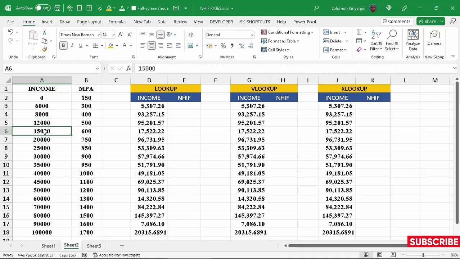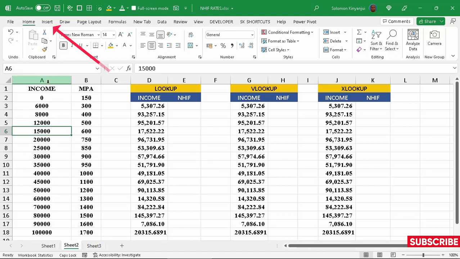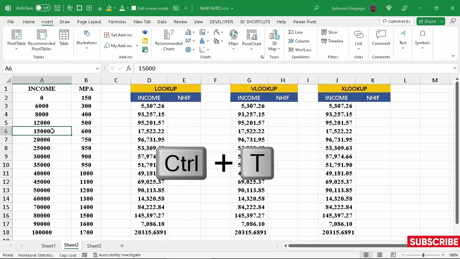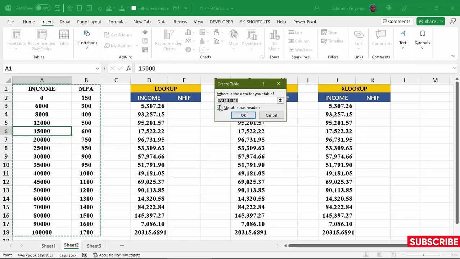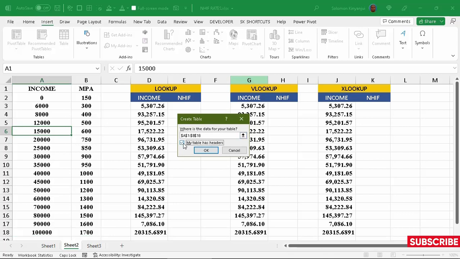To change it to an Excel table, you press Ctrl T, or you can click on the Insert tab and then click Table. So let us press Ctrl T. A dialog box appears asking to create the table, and you tick this box to show that your table has headers. Then click OK.